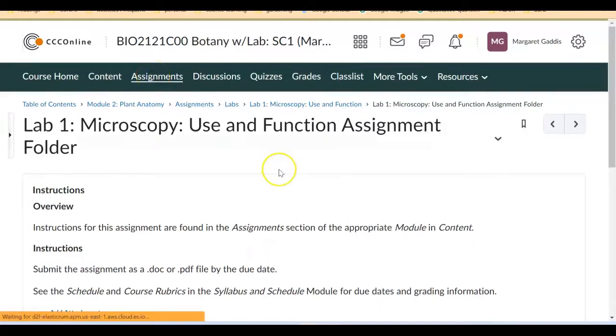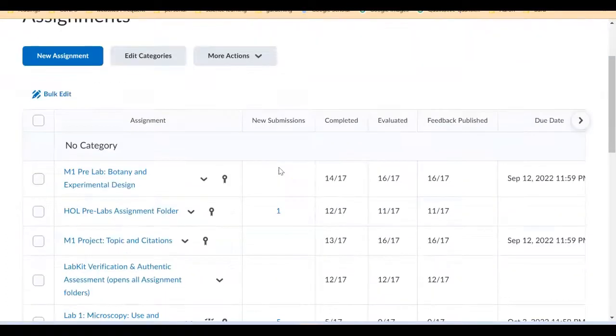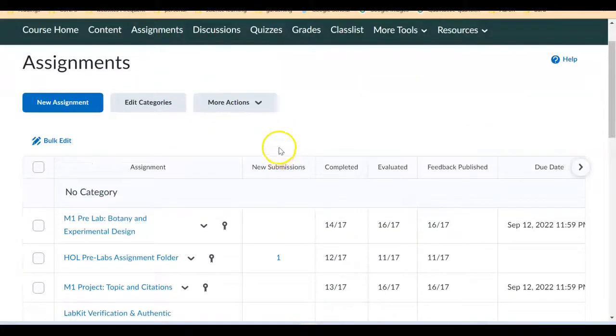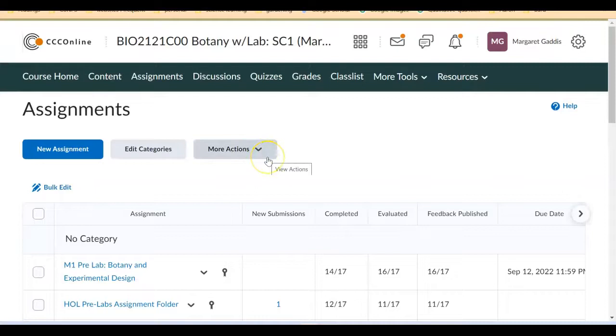If you encounter something that you cannot complete because the materials have not come to you properly or you're confused, just go and do your best to complete it. And then know that everything's going to be okay. If I want you to finish something or alter something, I will write it in the grading comments and I will ask you to resubmit, and you will have the opportunity to do so.